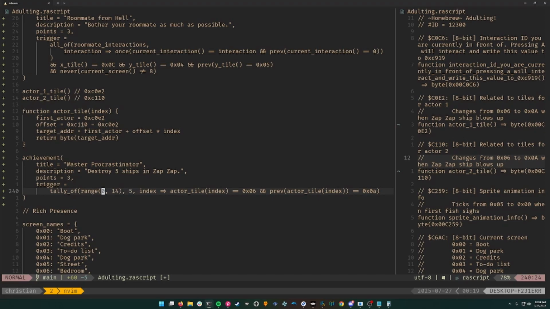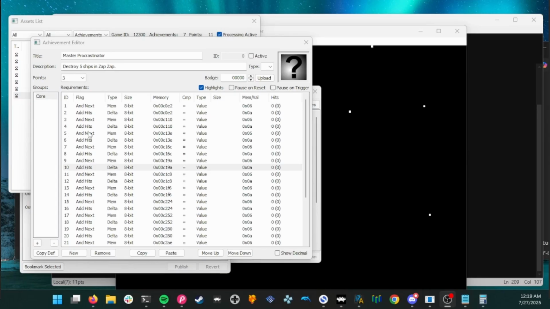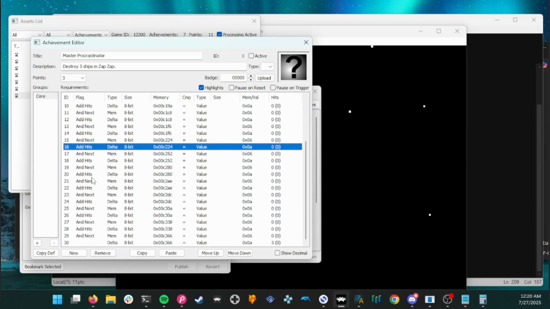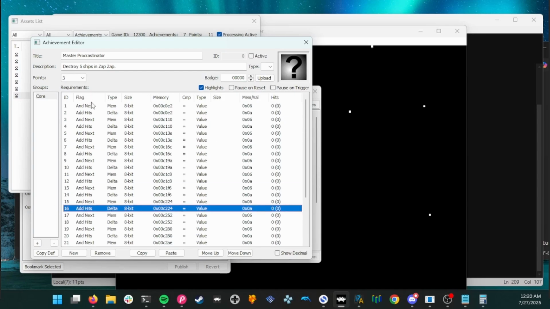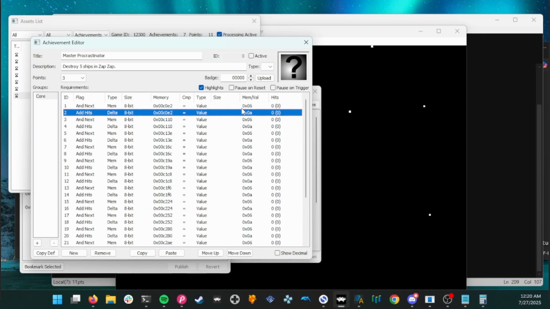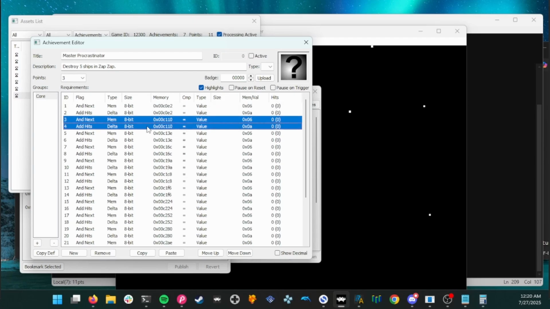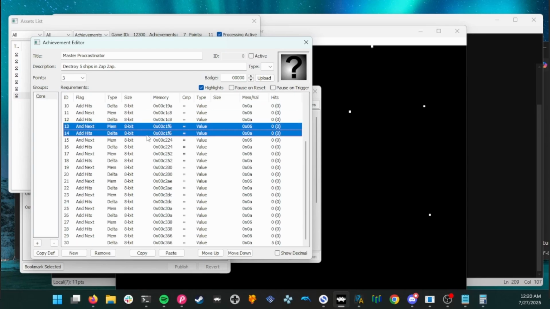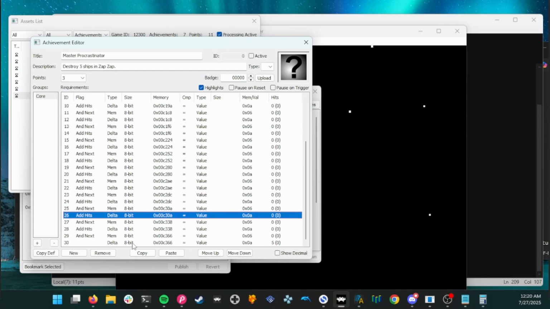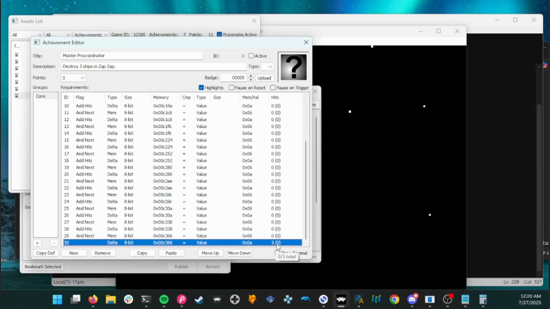And let's check out how that changed our logic. Okay, so it's pretty different. Like I said, no alt groups. All this is in core now because it's just a big add hits chain. And if you count, or just look at the ID, there's 30 lines here, 30 lines total, 15 pairs of lines, which are each this mem delta combination, where it's checking that it goes from 6 to A. So you're counting how many times this goes from 6 to A, how many times this goes from 6 to A, and so on. And you're all adding it up into this final line of the chain, and the hit target is 5.